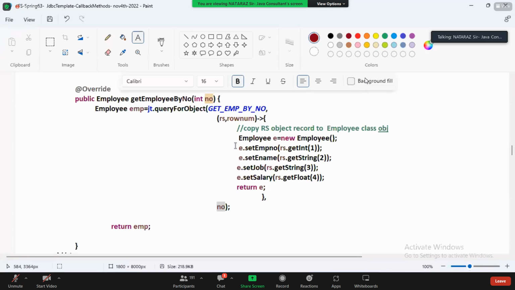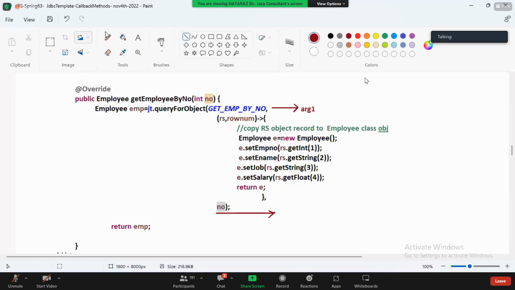And now trending is this one only, lambda expression based anonymous inner class. Got it? Arg1 here, arg2 here. Super boss.